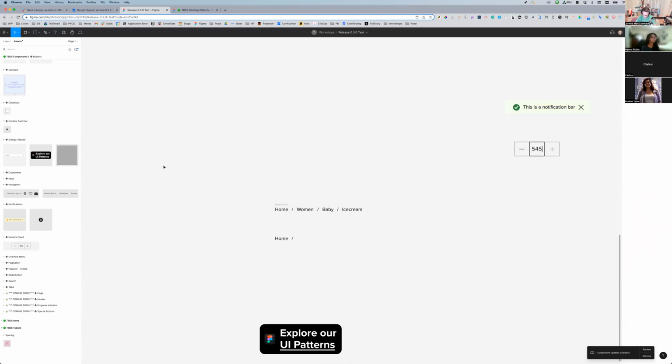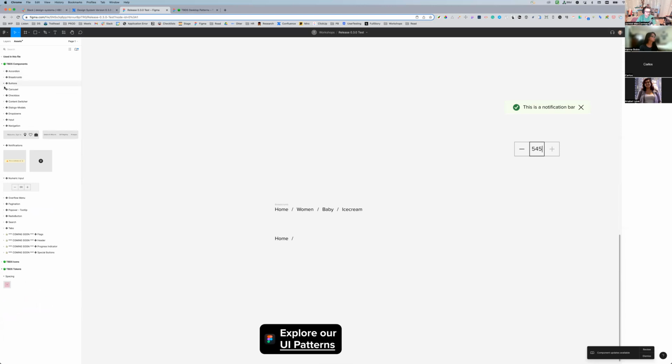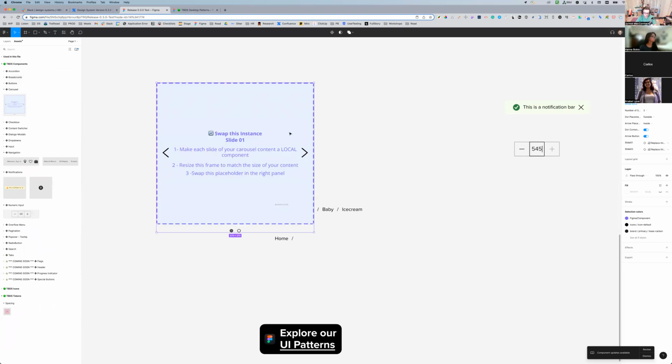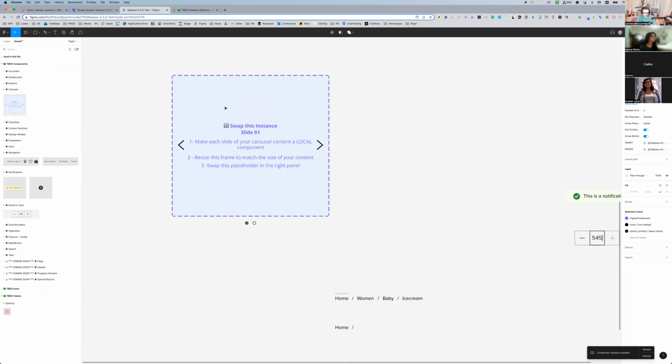So Rosie mentioned the concept of slots. Slots is an interesting concept. So I want to demonstrate what that looks like in the carousel. If I look at the carousel component here, see if you drop this out onto your project, there's some information within the actual component itself. So what does it say here?